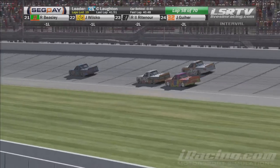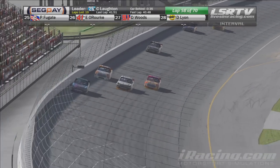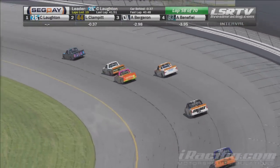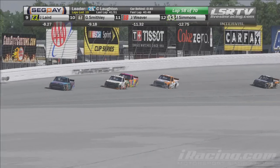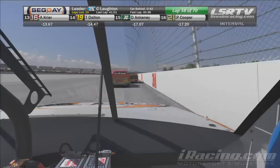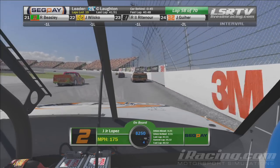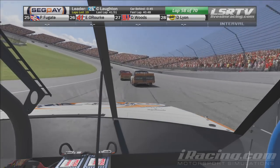Yeah, just trying to push him along. I'm surprised he's able to hold that truck on as well as he is. Looks like he's got a good dent in his rear end from that first caution. He checked up and got a good shot to the back, but even with the dirty air causing that damage, he's running pretty strong with those fresh tires right on the bumper of the 60, giving him a good push. Now looking to the inside, still really wants that spot back. Yeah, he's got a couple more to get there if he wants to get himself back on the tail end of the lead lap before this thing's over.